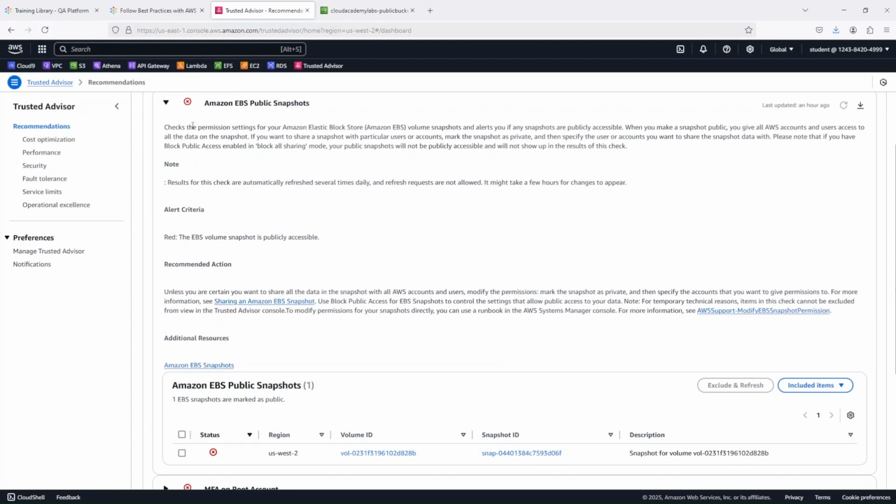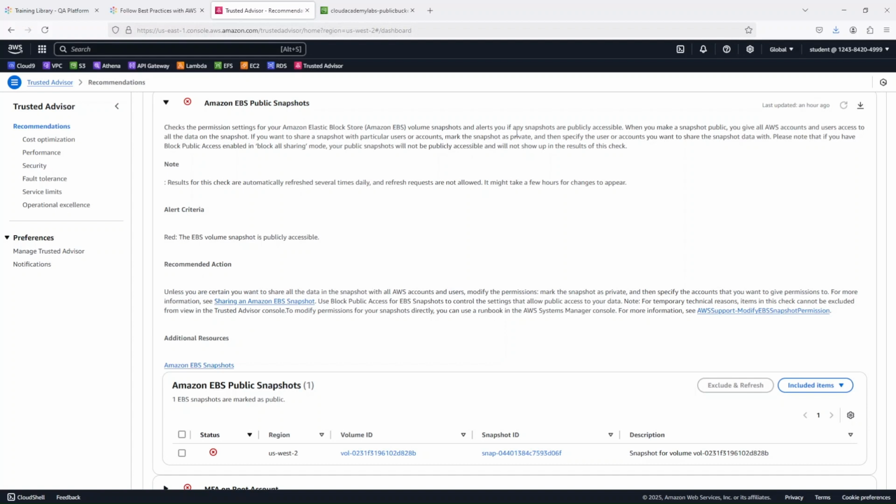This check checks the permission settings for your Amazon EBS Elastic Block Store volume snapshots and alerts you if any snapshots are publicly accessible. When you make a snapshot public, you give all AWS accounts and users access to all the data on the snapshot. If you want to share a snapshot with particular users or accounts, mark the snapshot as private and then specify the user or accounts you want to share the snapshot data with.